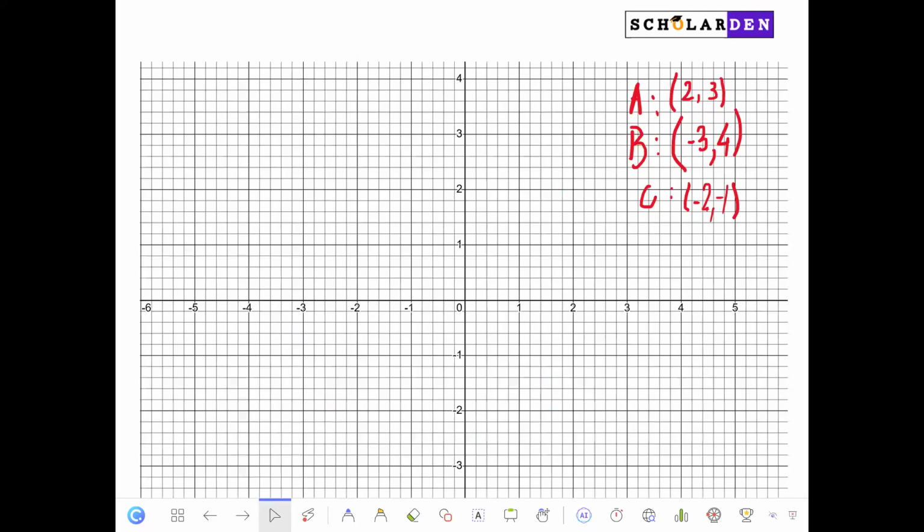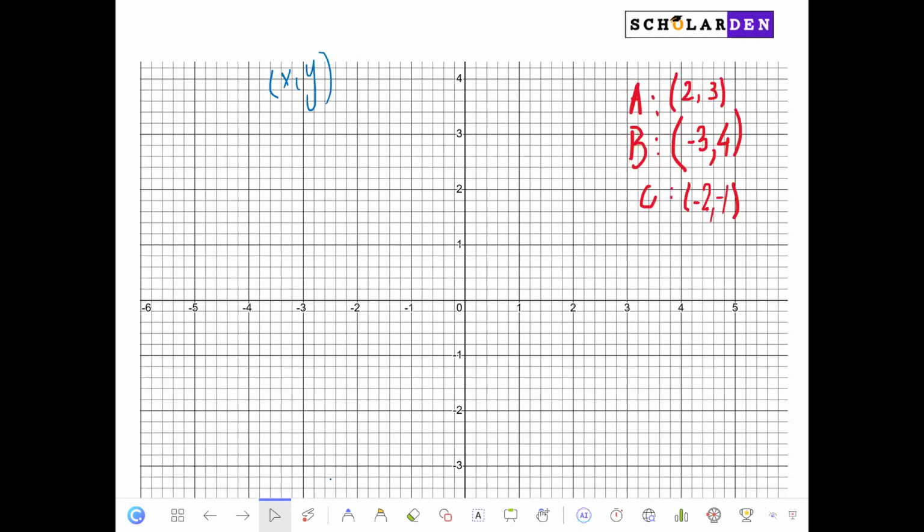Okay, here's another exercise. We're supposed to plot 3 points. The first point is point A, which has the coordinates 2 and 3. Again, the convention is that the first value always belongs to the x-axis, and the second value belongs to the y-axis. We're going to write the convention over here so that we remember this: x and y. The first value always belongs to the x-axis, the second value belongs to the y-axis. So over here, we see that the value along the x-axis is 2.